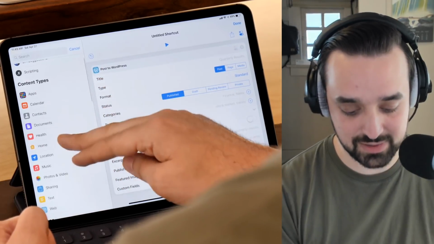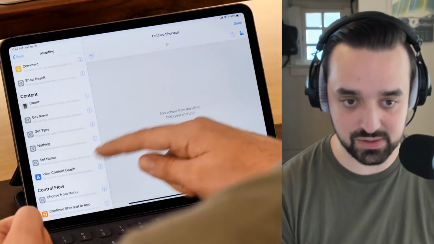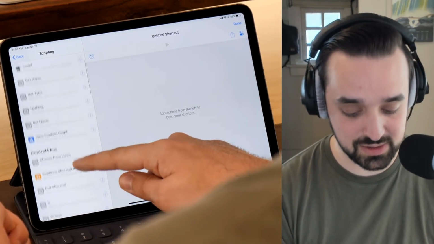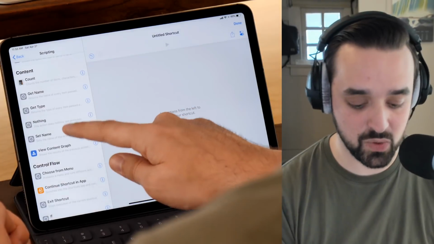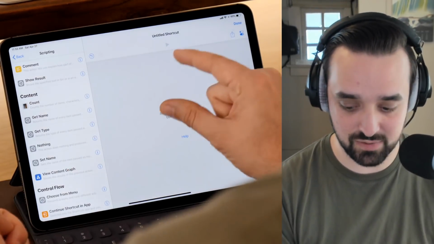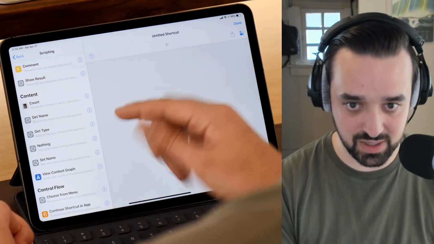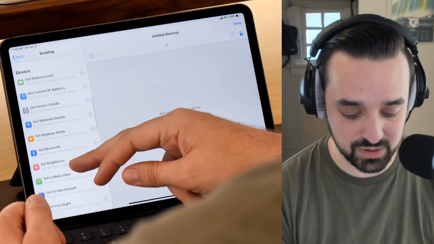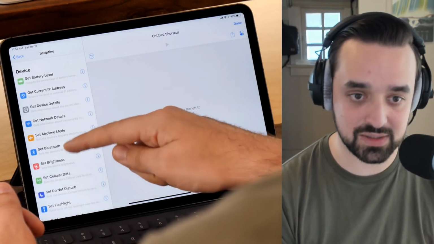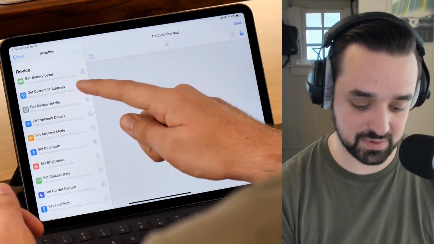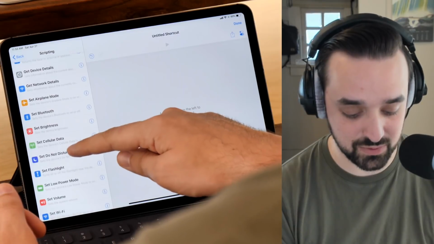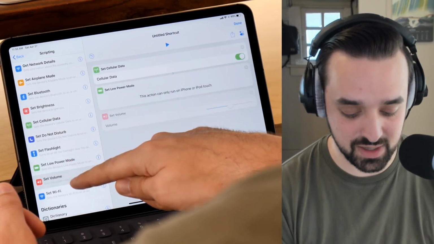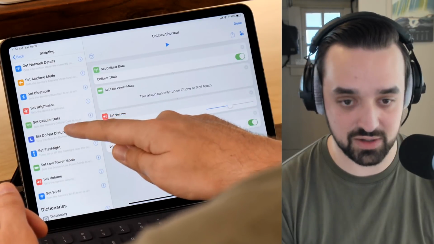The main stuff that you use to work with these are all in the scripting categories, and this is super useful. This is where it starts to get a little bit more complex, and you don't just have 3 actions in a row or something. It can kind of start splitting off and going crazy. But a bunch of these details were added, which people seem to go crazy for, being able to turn on and off your cellular data, or like this is the show this to your Android friend and they'll get jealous.